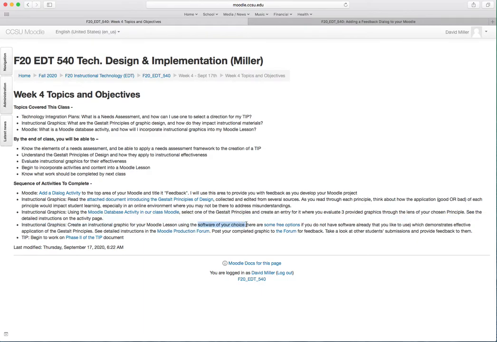And again, this class is not about teaching you a specific piece of graphic software. I give you some links to some free online options if you don't have a graphics program you like to use. But honestly, if you do graphics using Microsoft Word, then that is perfectly okay. I do that all the time if I just need a quick graphic. Sometimes Word is the easiest way to do it. But I just want you to create at least one graphic.